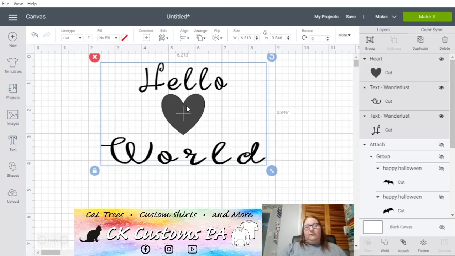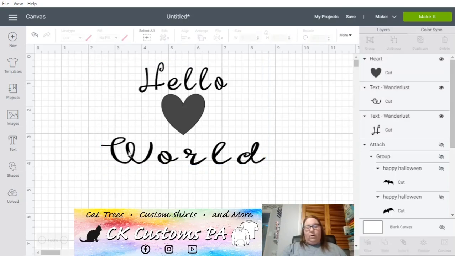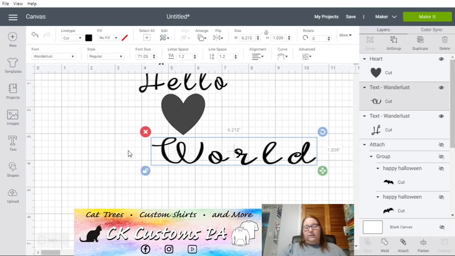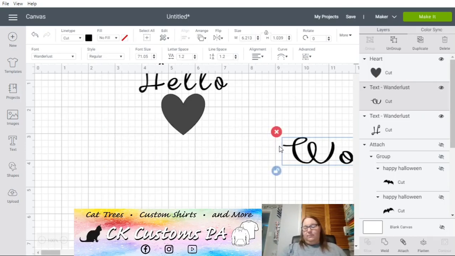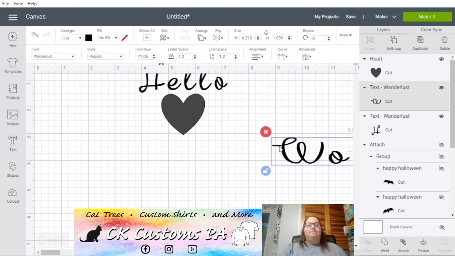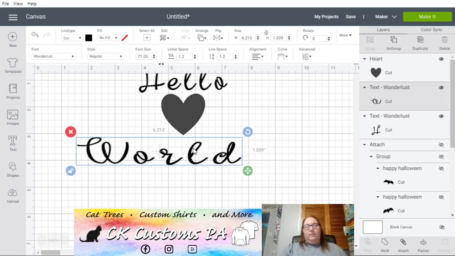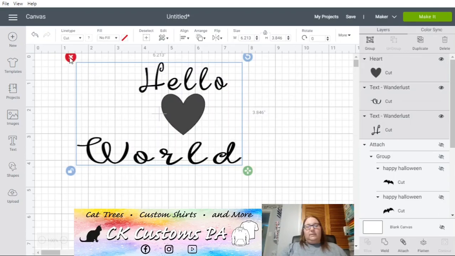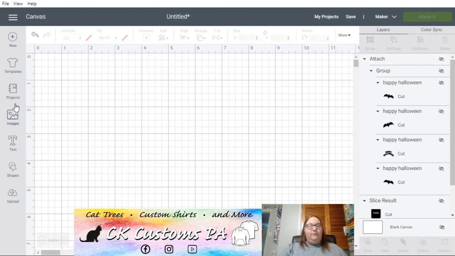Now, while that looks like it's not distributed, it's because of the hello and the top of the world, so the W in world. If I just move that over so you can see the point of the heart to the bottom of the L, it is, whoa, it went way too far. I don't know if you saw it when it passed by there, but from the L, it is actually distributed that way. So let's talk about lots of fun purposes for aligning.